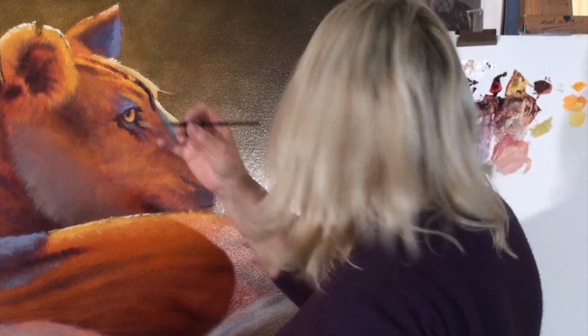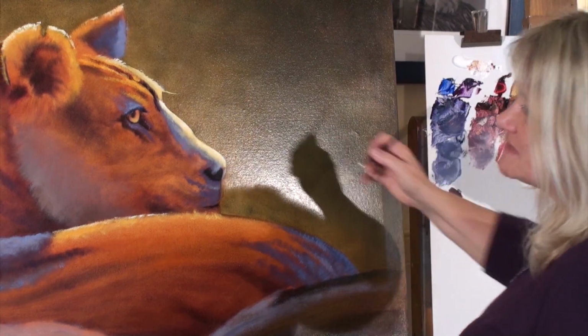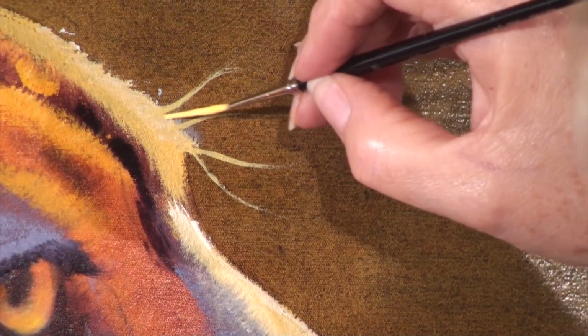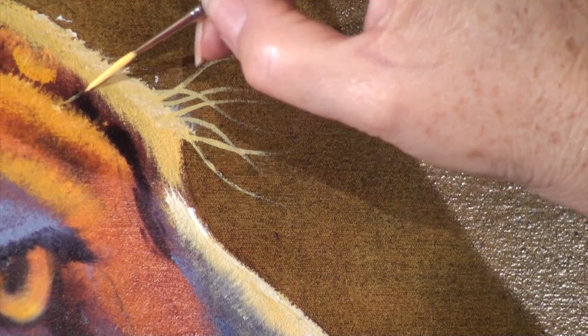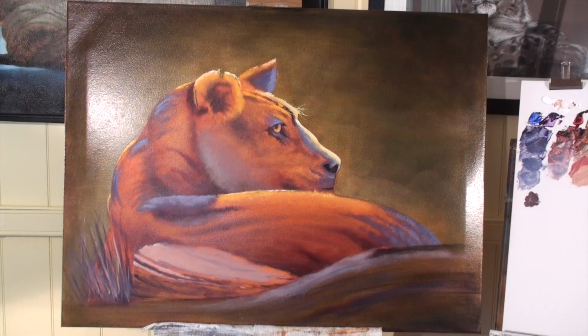As you notice, I'm back to a little tiny brush. It's like a rigger brush. Yep. And a lot of medium, just to get it to flow. Just to let it flow. Well, you've still got a little bit of work to do there, and obviously there's a lot of detail to do. So I think we might let you continue on doing some work for a little while, and then we'll duck away again and pop back and see how you progressed. Okay. That'd be great.